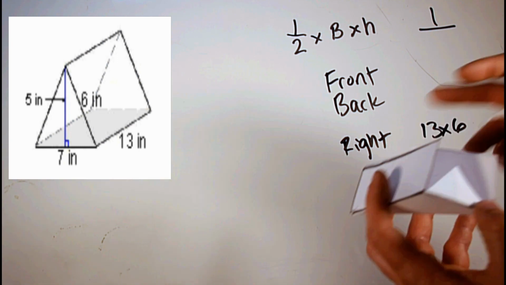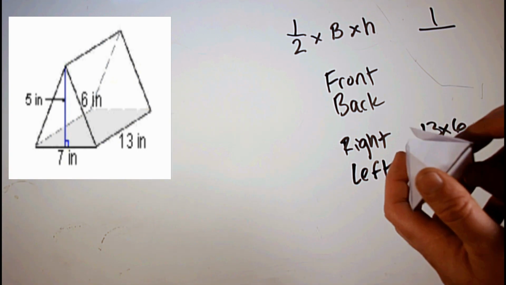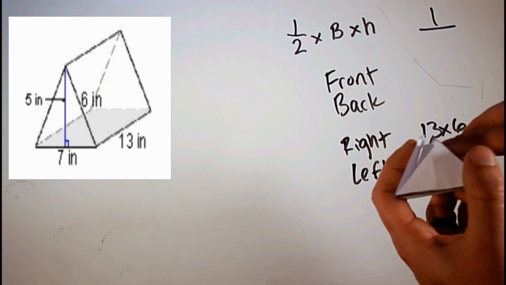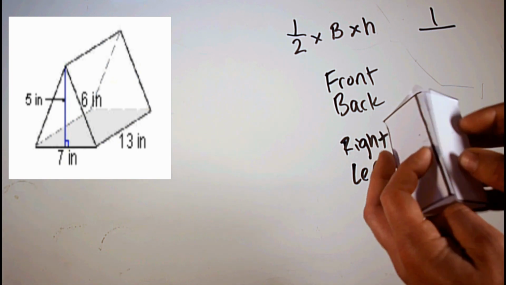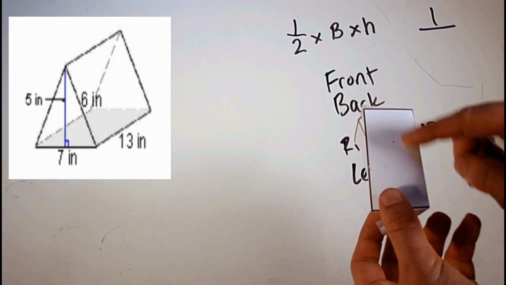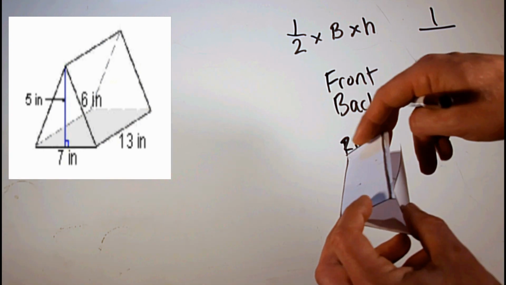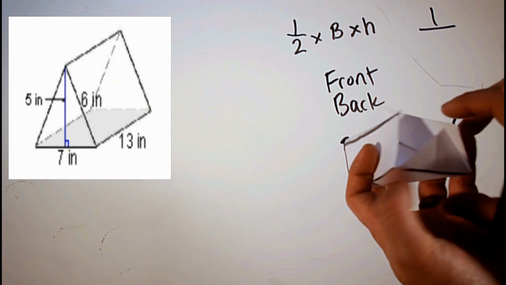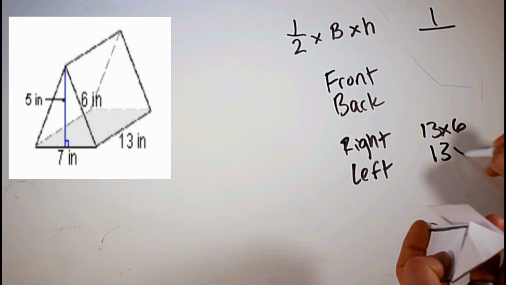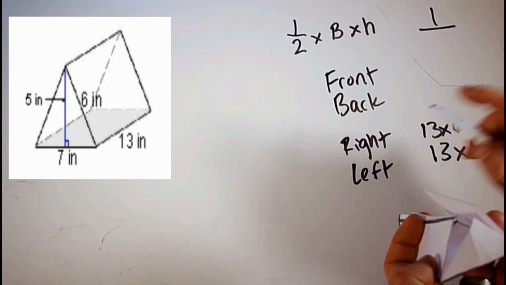All right, now let's look at the left side. All right, now these aren't opposite, right? They're not parallel to one another. They actually meet. These two sides meet right here at the top. So they're not opposite sides. So we can't just automatically assume that they're going to be the same measurement. All right. However, one thing that is important is that the opposite sides of a rectangle are the same. So because this is 13, this is 13. And that's a shared side for this left rectangle. So this is 13 and this is 13. And then this line right here that goes on the side of the triangle is also 6. So we have 13 times 6 again. Okay, so this right side, this left side are both the same measurement. So again, it saves us some time.